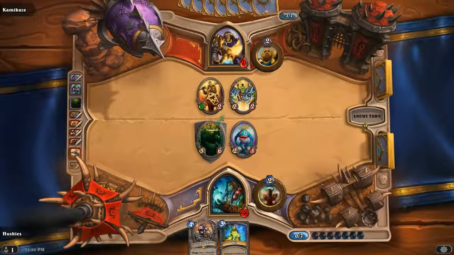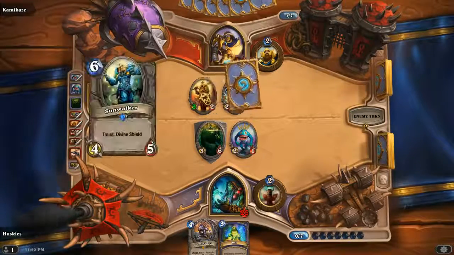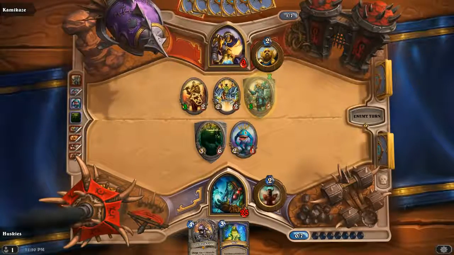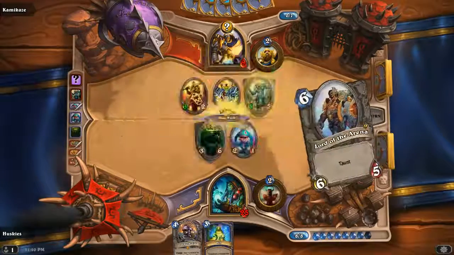I'm wondering if I should have been focusing down his creatures. Kind of hard to tell at this point. But we'll see what card he busts out. He is at 7. And there it is right there. Taunt with Divine Shield. That's going to be tough to crack. And the problem is... Ooh, he actually threw out a secret. Paladin's keeping a secret over there. Secret. I got a secret.